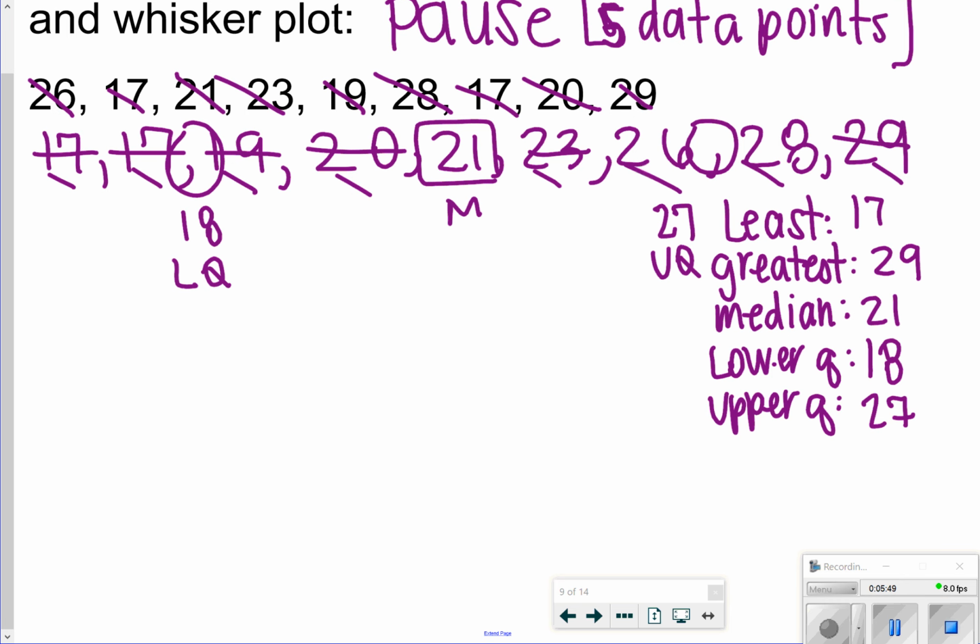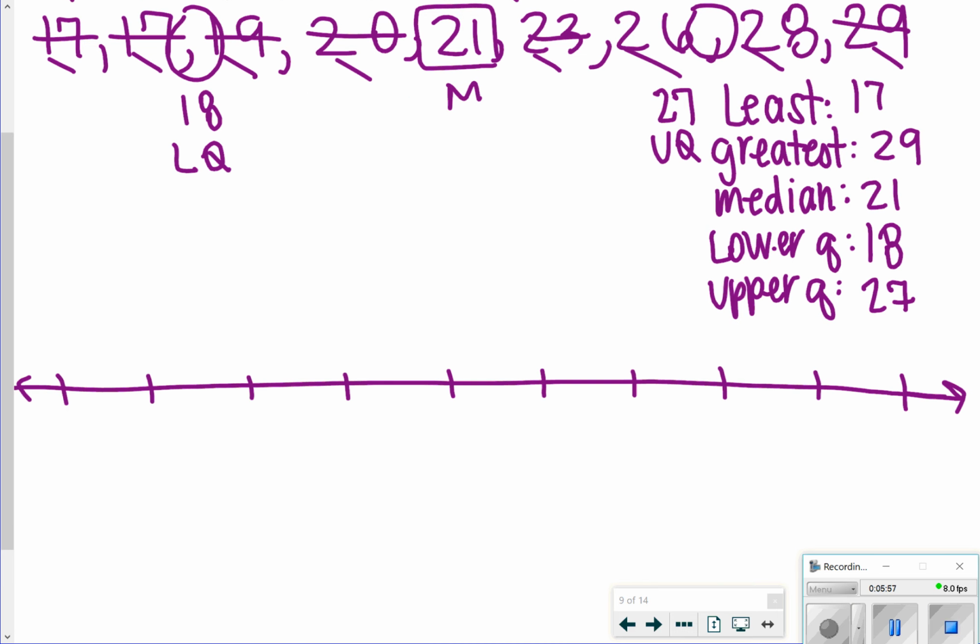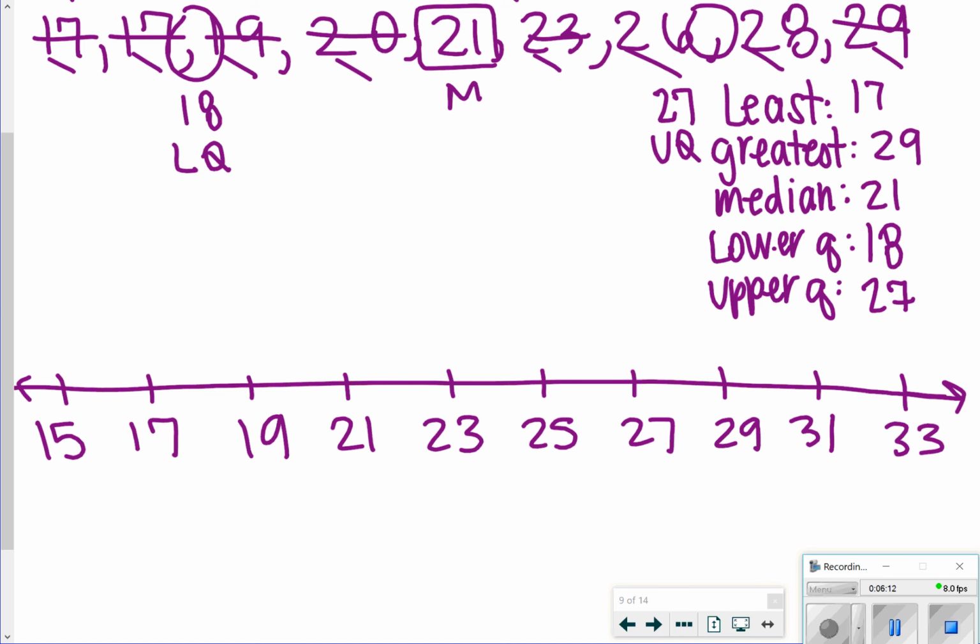So I'm going to scooch it down a little bit so we can have more room, and I'm going to go ahead and construct my number line. What I normally do is try to shoot for 10 tick marks on a number line, and then use intervals to fit all of the numbers or fit the range of the numbers. So in this case, I started with the number 15 and jumped up by 2s. Now I'm ready to go ahead and plot all of my numbers. So the very first one I'm going to have is my least. And then I just kind of go in order from my list. My greatest is 29.